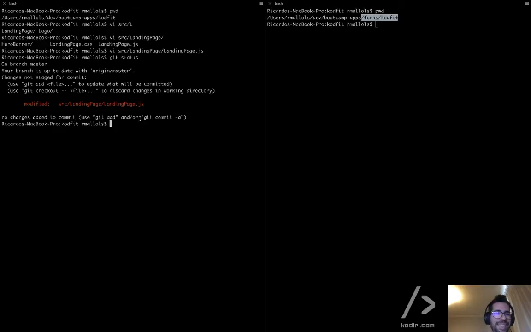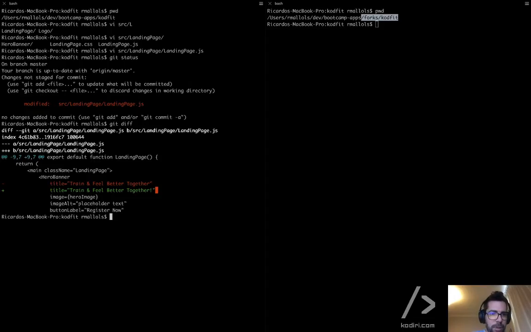If I want to get more details, all right, I've modified that file, but to be more precise, can you tell me the exact differences? You know, the diff in VS Code where you can see the differences side by side. You can deal with the same mechanism from the command line. If I type git diff, you see it's pretty much the same thing, but now it's going one step further. It's telling me in red color how the code looked on my last commit, or on the upstream if you want, and then in green color we can see the change. So it's a very visual way to quickly identify the changes we are about to commit.